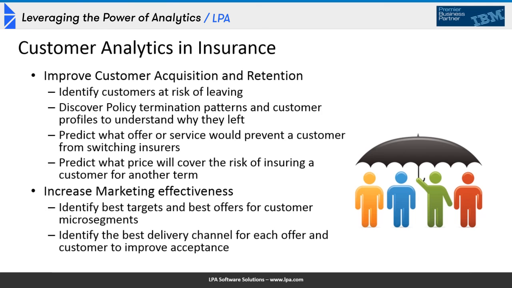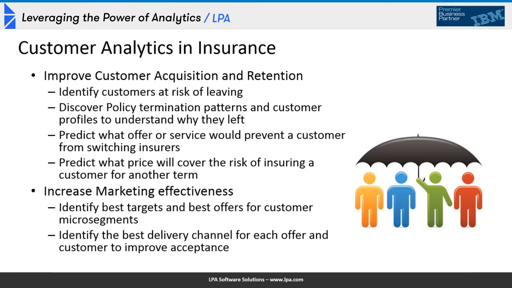From a marketing effectiveness perspective, you can use predictive analytics to identify best targets and best offers for customer micro-segments. That means that you can have a targeted message for a small segment of your customer base, targeted to those customers who are likely to respond to your offer with the correct offer, the right offer to the right customer at the right time.